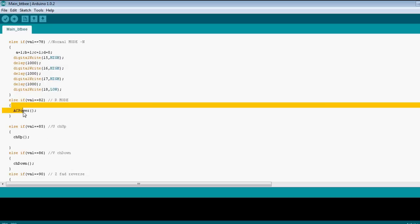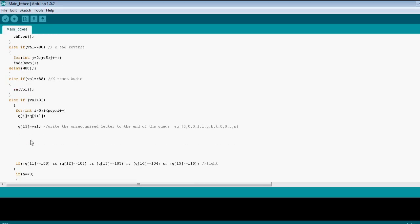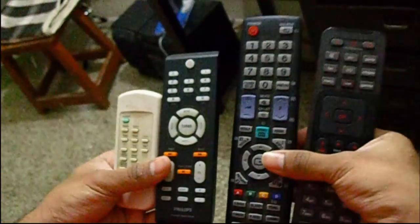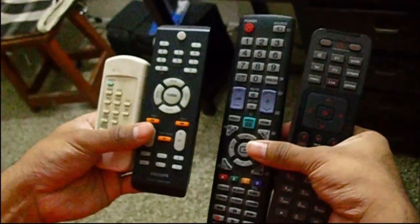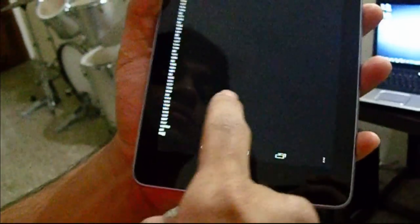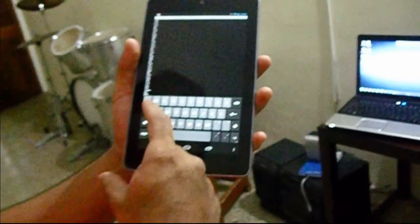That is the AC power mode, which would just toggle the AC switching on or off. And well, that's about it. Let's see all this in action then. These are the four remotes I programmed into the Arduino. And this is the Nexus 7, and that's the app BlueTerm, and I am setting the ASCII value A right now, which controls the light, as you can see.